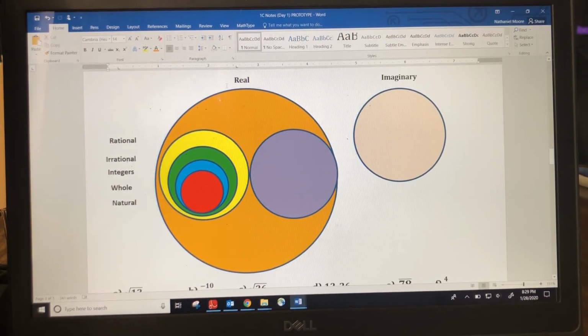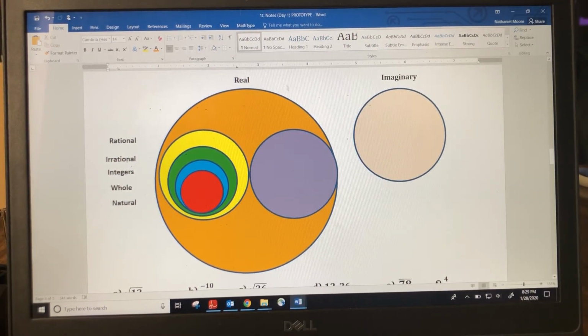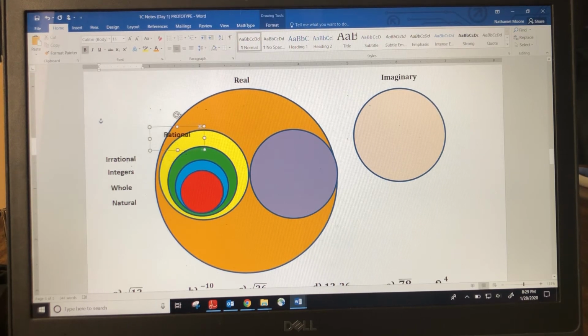So here we have the real system and we have the imaginary system. Now, these are the two main groups of numbers. They're basically the two big houses, two different families. You can think about this kind of like in science, where you have kingdom, phylum, genus, species, etc., classifications, right? Now, we're not going to talk about imaginary so much today, but that's the other group that'll be coming up later. So real numbers is basically everything here. And real has two main groups that we talked about. Here we have rational and we have irrational. Irrationals were the ones that are crazy, messy decimals that go on forever with no pattern, right?